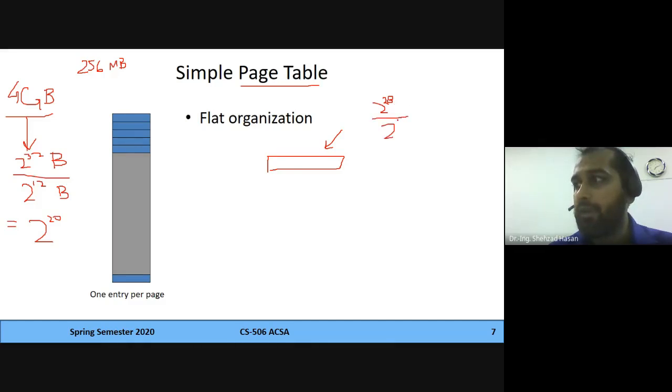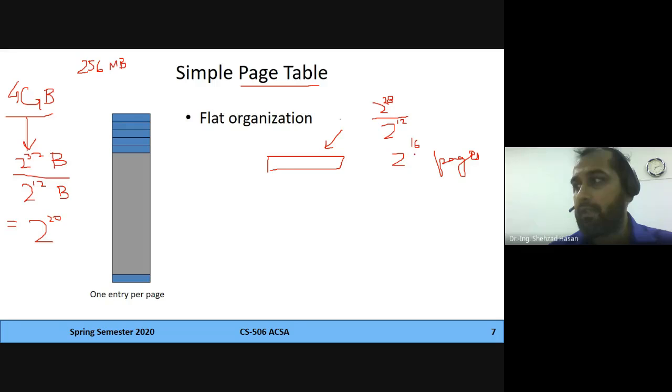Again, what you have to do is divide that by 2 raised to power 12, so you are going to get 16, right? So we have 2 raised to power 16 pages in memory. So you're going to put 2 raised to power 20 pages into 2 raised to power 16 pages.